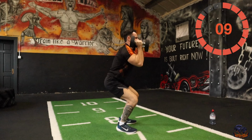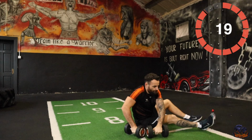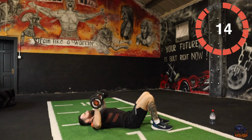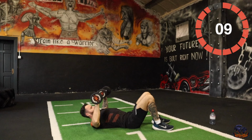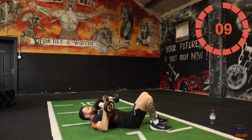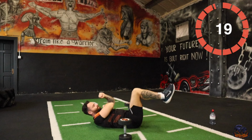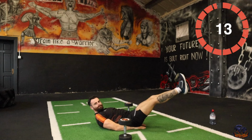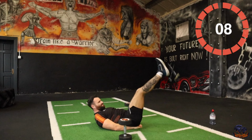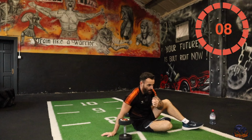Chest press. Body's feeling it now. Right, let's go for it. Sweat. Body's hitting that fatigue. Good. Leg raises. Three, two, one, good. Okay, back up, reverse lunges.